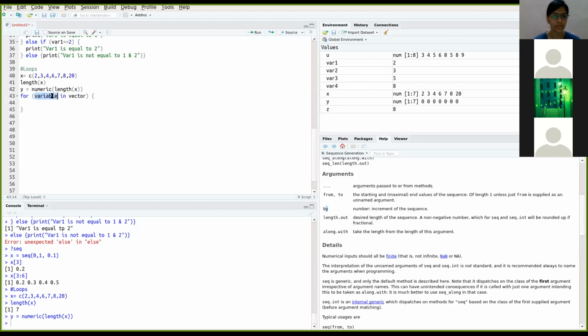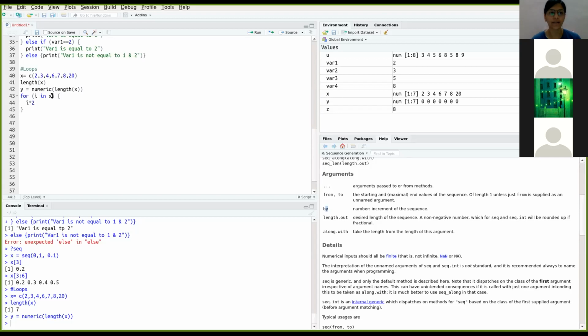Okay. Because variable is too long, I can just write I. So for every I, which is every element in my vector x, okay, what the for loop has to do is it has to do I into 2, because I just want to multiply each element by 2.